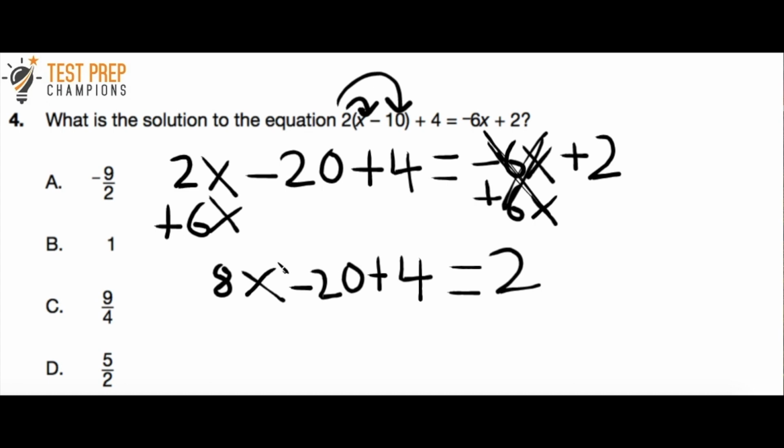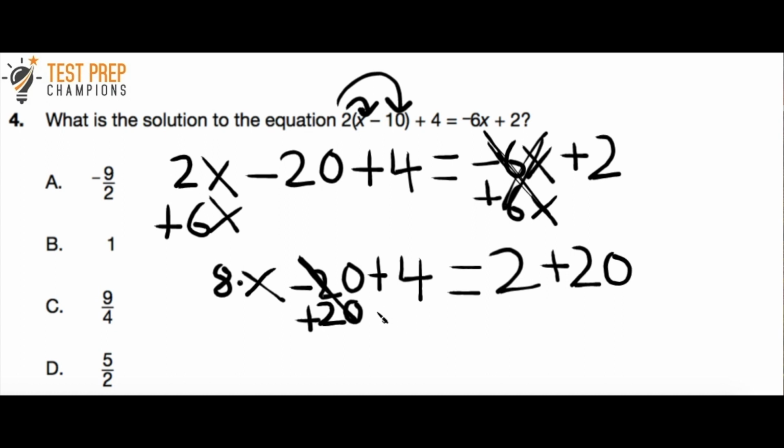I want to keep trying to get this x by itself on the left-hand side of the equation. So let's get rid of these numbers here. We've got minus 20, so the opposite of minus is plus. We've got to add 20 here. So minus 20 plus 20, these cancel out. At the same time, whatever we do to one side, we have to do to the other. So let's just write this 20 up here. We added 20 to the left-hand side of our equation, and therefore we also have to add 20 to the right-hand side of our equation.